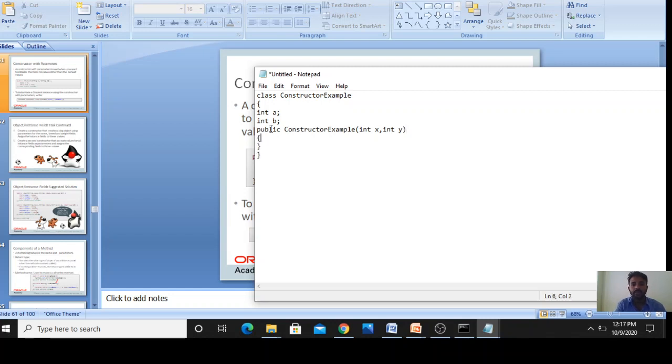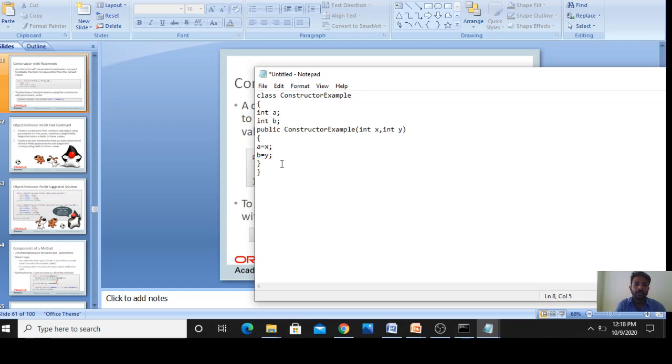I have declared two variables a and b, so I will initialize the variables with the help of these parameters. The value of x I will store into a, and the value of y I will store into b. So a equal to x and b equal to y. The value of x will be stored in a and the value of y will be stored in b.